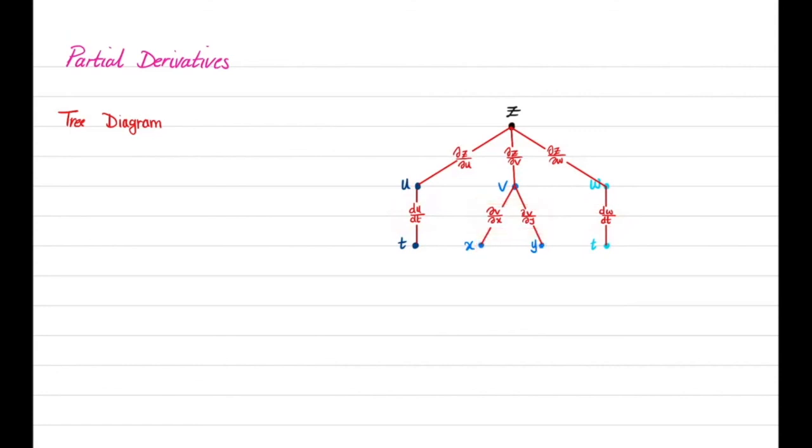And for v, since it's a function of two different variables, we will have partial derivative. And now if we want to find the derivative of z with respect to t, we have both of them as total derivatives. So we will have a total derivative of z with respect to t, which will be equal to these two. Similarly, if you want to find the derivative of z with respect to x, we have x here, and we need to use this branch.